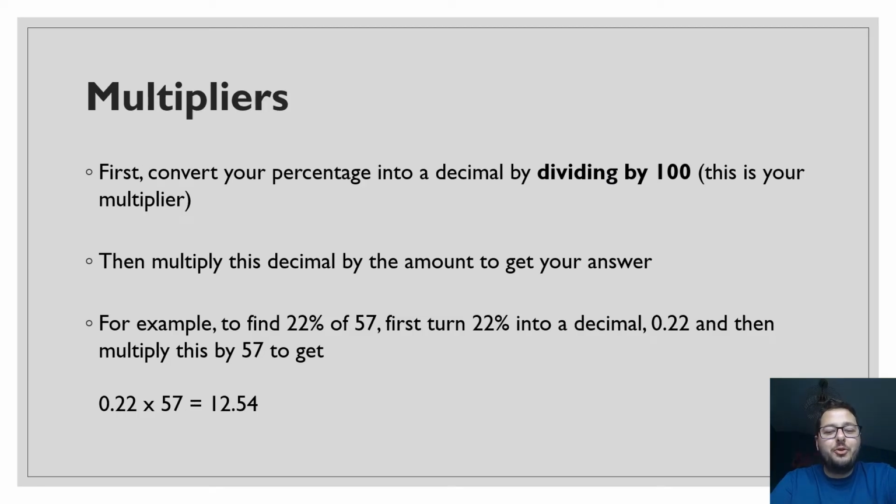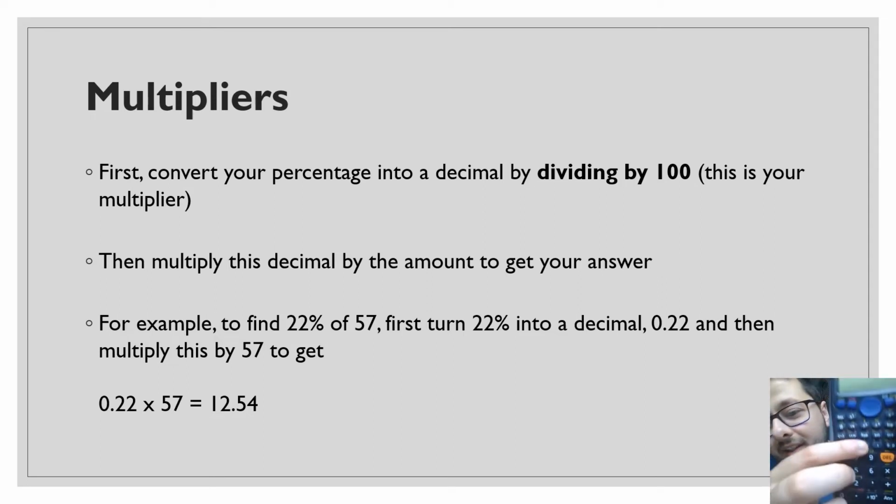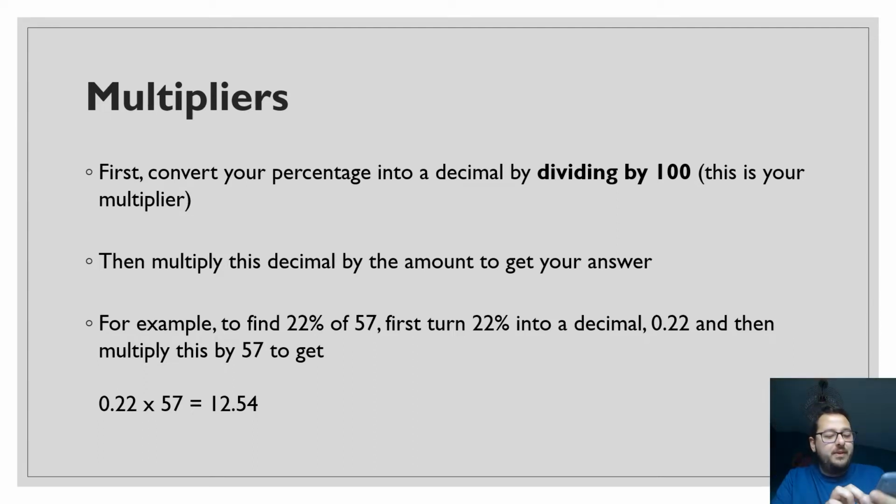Alright then, so we're going to look at a thing that's called multipliers. Some calculators have a percentage button, so this can save you a lot of time. If you ever want to find a percentage of an amount, for instance, if you wanted to find 17% of 34, you could write 17 and then there's a percent button. On mine it's shift and this little button here, so just above that hopefully you'll see a percentage, so it's shift that and I get percent. So you can just do that and then times the number you want to find the percent of, 34 for example, so it'd be 17% times 34.